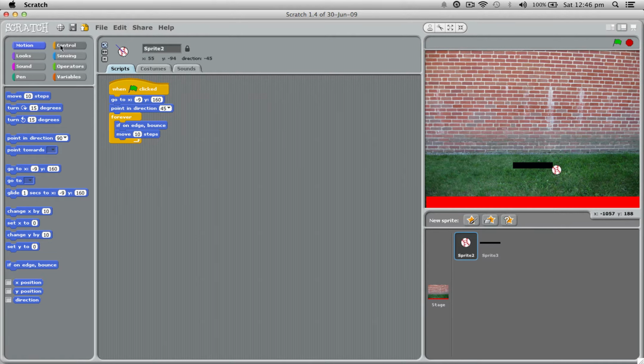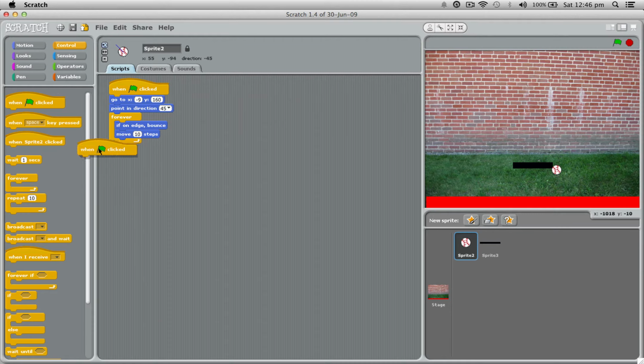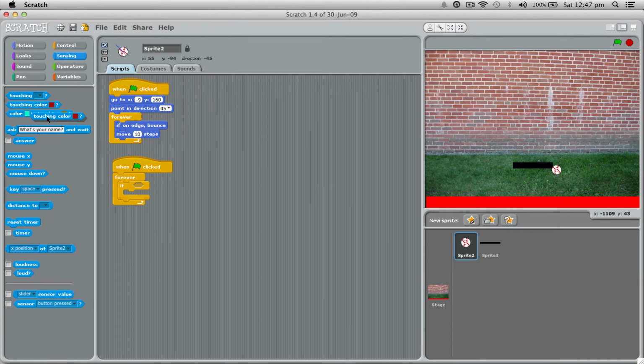So I'm going to go to my control, once again bring in the green flag, I'm going to bring in a forever loop, and I'm going to bring in an if block. So for this one, I want to say if the ball touches the red, the game will stop. This is very similar to what we did in the last game. I'm going to go to my sensing, and I'm going to say if touching color.